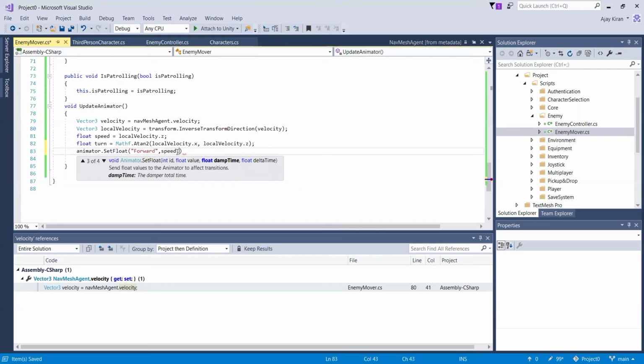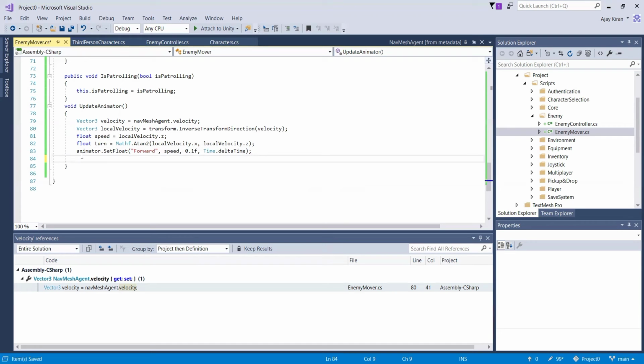Then we are going to add a damp time, so 0.1f. You can ignore this if you want to, and I don't think it's going to make much of a difference. It's just for smoothing the animation out over time. So we are going to say Time dot deltaTime. So that's for the walking animation.